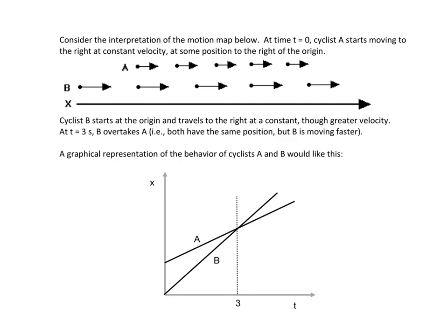So here's a case where we have two cyclists, cyclist A and cyclist B, and when the scene begins, we see a flashlight from B illuminating B and a flashlight from A illuminating A, and it seems like A is to the right of B. And if we're calling to the right a positive direction, which it seems that we are in this example, then we would say A starts at a position more positive than B does.